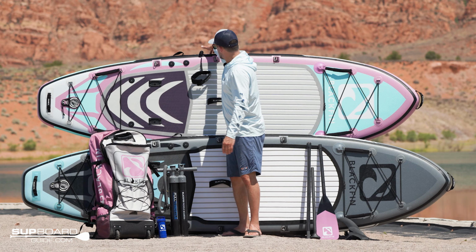On the upstroke, no air is going in, so really easy to pull up, and then just downstroke to blow the air in. Side note, if you are a smaller person and you have a hard time with these pumps, you can actually get a second person, kind of stand like this, and it makes it super easy. Or you can do, and this goes for everybody, our top recommendation, get the iRocker electric pump. It's our favorite electric pump right now on the market. It's a really good price and saves you a lot of sweat. So unless you really want to work on those biceps, get the electric pump.